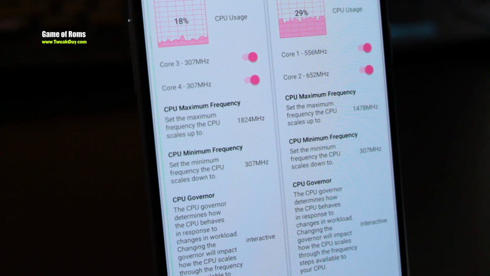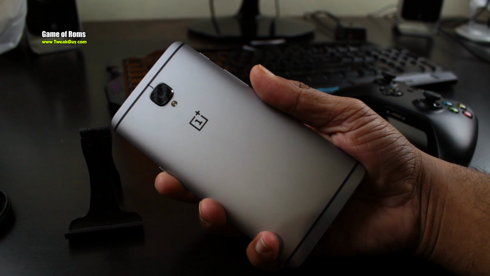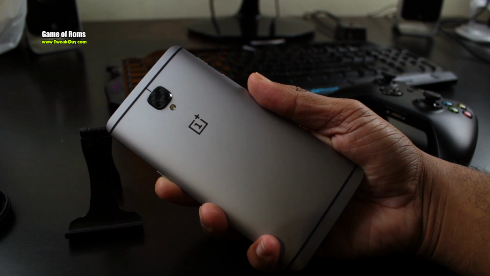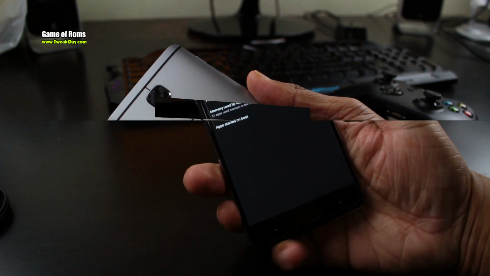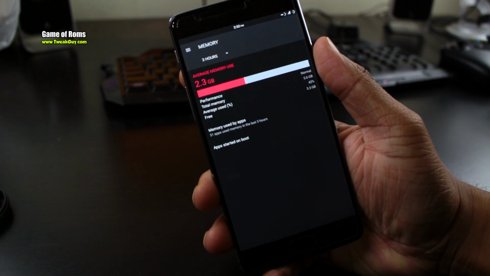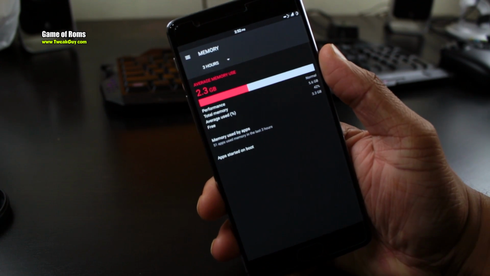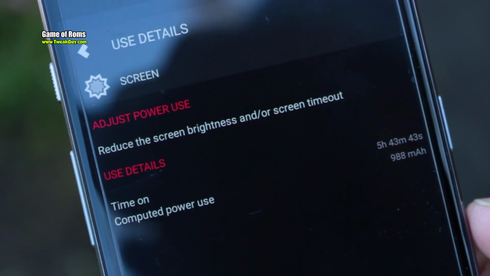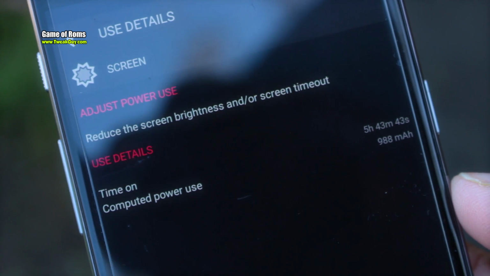So if you're the kind of person who loves more battery life and doesn't care about that many features or want to play heavy games, then this ROM is for you. RAM management here is outstanding, considering I have over 100 apps. So, Substratum theme engine support, smooth ROM, inbuilt OTA and amazing battery life, I'm going to give this ROM 4.8 out of 5.